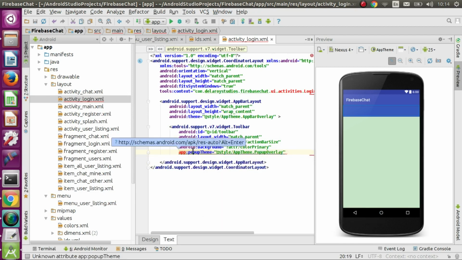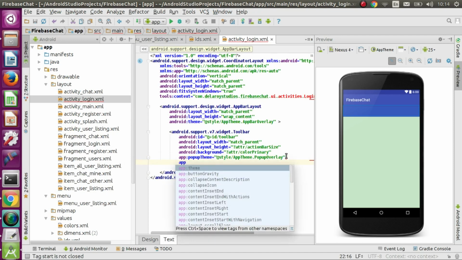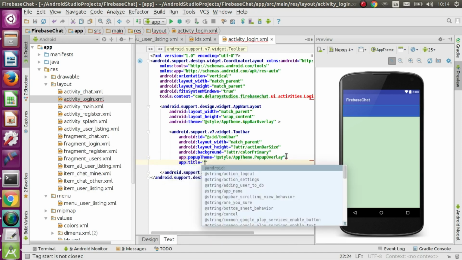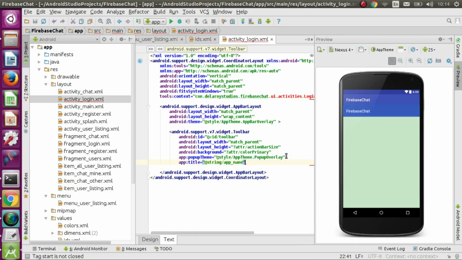Let's import this, Alt Enter brings that in, and let's have a title, at string, app name. That's going to be the title of this.